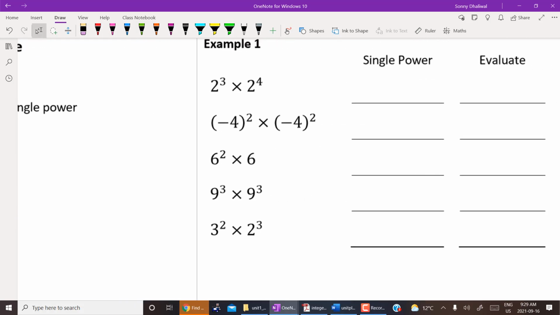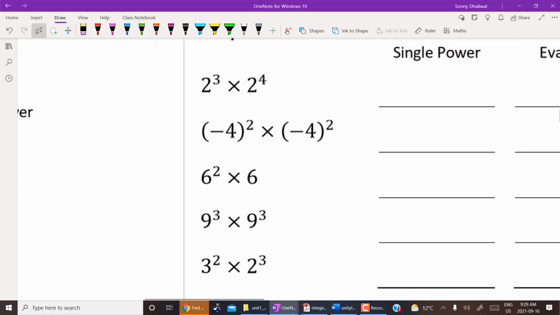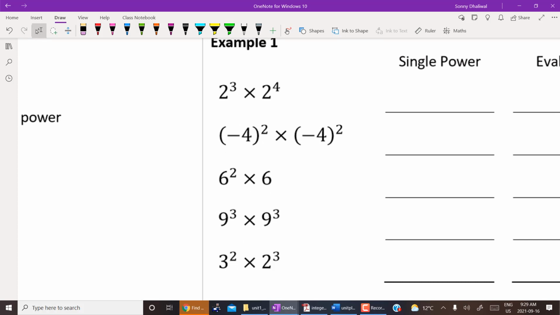So let's quickly go to this side. We're going to do the left-hand column. Then I'll get you quickly to do the right-hand column. So I'm going to just yell out to you guys. I want you guys to volunteer answers and tell me what's the base, what's the exponent. First question. What's the base here for a single power? Alana, 2. What should the exponent be? That would be 3 and 4. 3 and 4, what does that make? That makes 7. We're adding those together. The base stays the same. The exponent we add. Next question. What's the base? What's the exponent?